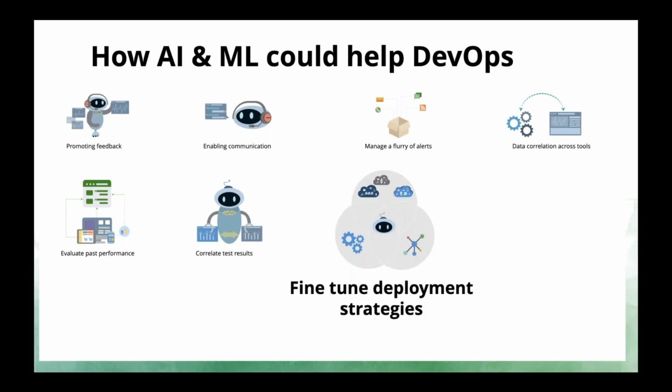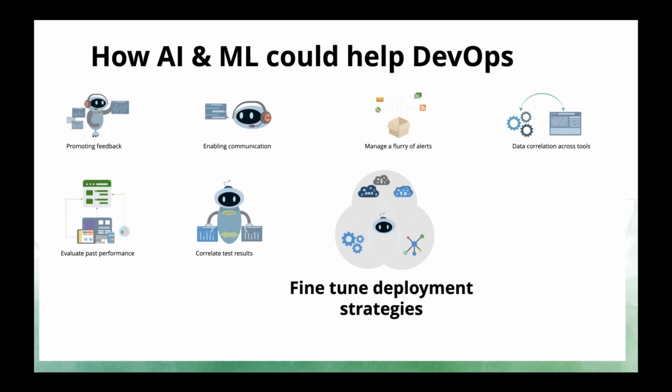The next one is fine-tuning deployment strategies. Now, as I said earlier, there are a lot of deployment strategies available. Some of them are always deployed, the software is deployed only in the private environment. Some of them have their deployment in the public cloud. Some of them have it as a hybrid, part of it is private, part of it is in the public cloud, and some of them have it in a virtual environment. There are a huge number of different types of deployment strategies that we have.